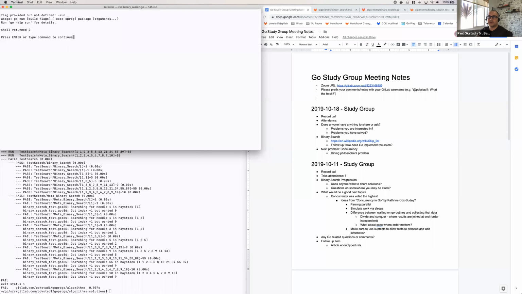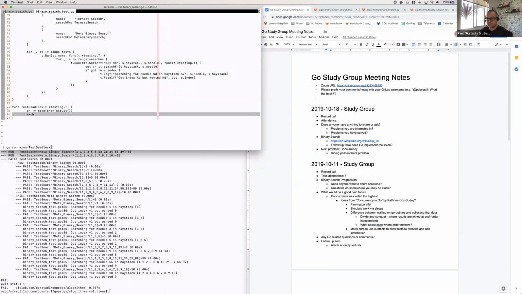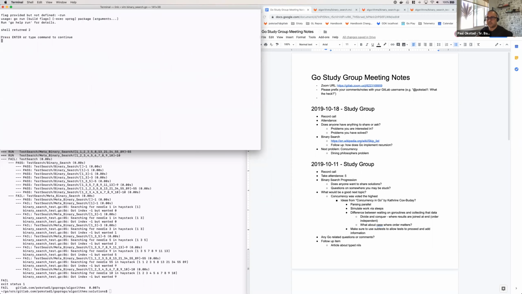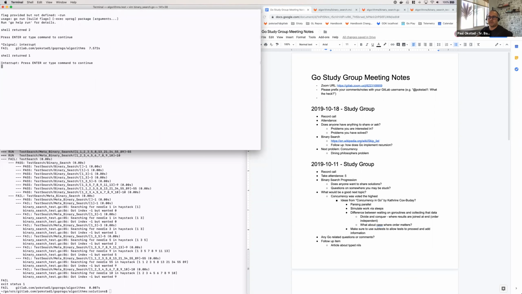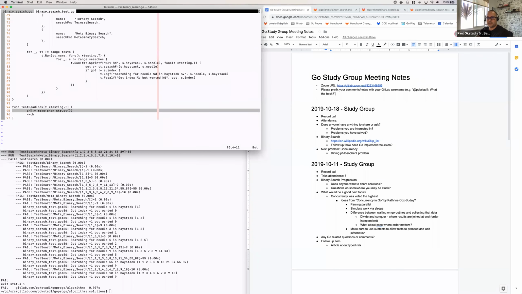what did I do wrong? Oh, I put Go run. I don't want Go run. I want Go test. So here, it's done. Okay, so it didn't tell us the deadlock, but then if I add the race detector, it doesn't do it there either. Interesting. Yeah, I'm not sure why it lets me do that.